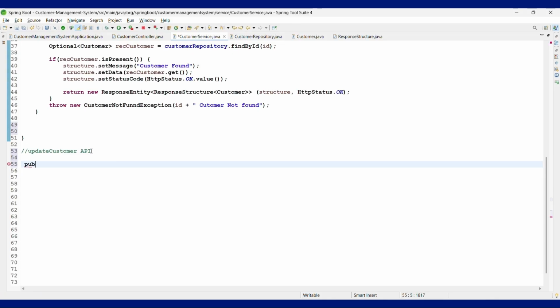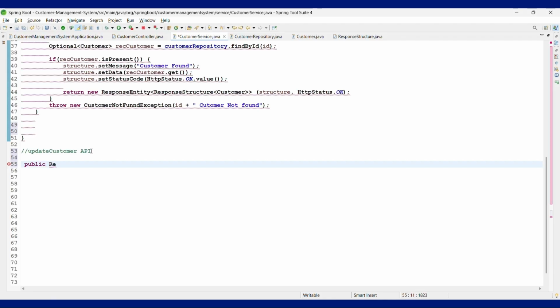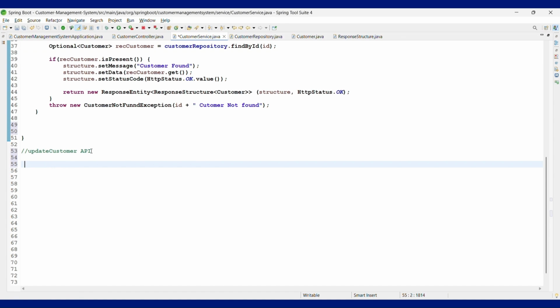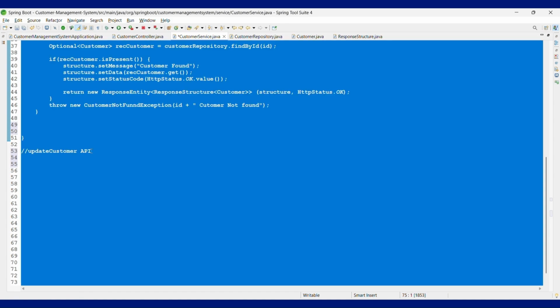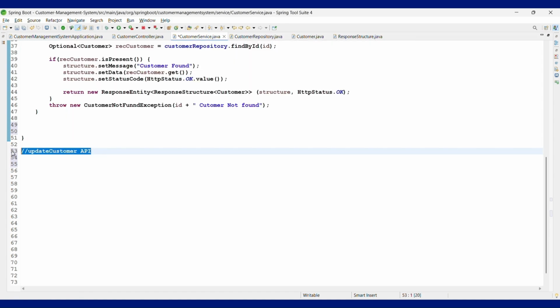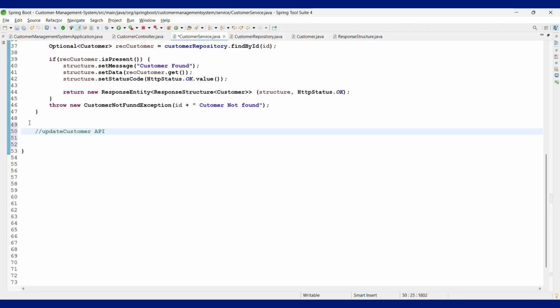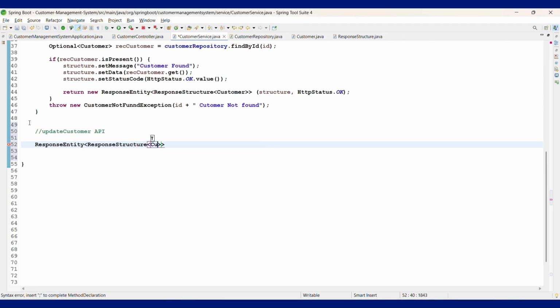Same as before, public. Sorry, let's come inside the class block. Then ResponseEntity, ResponseStructure, and whatever data we are going to save is customer type data.